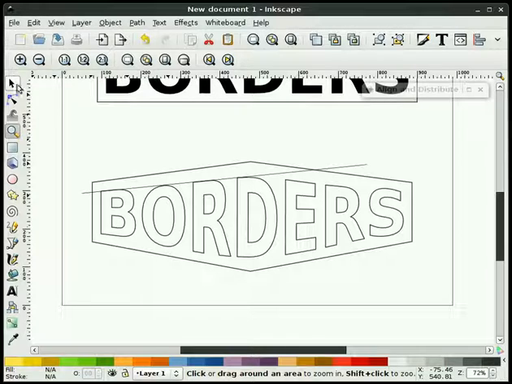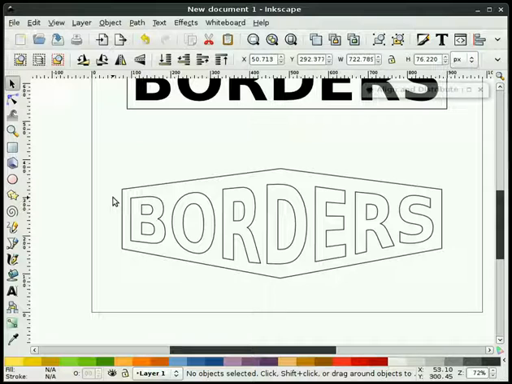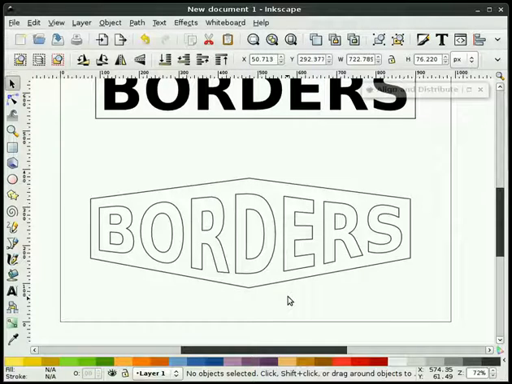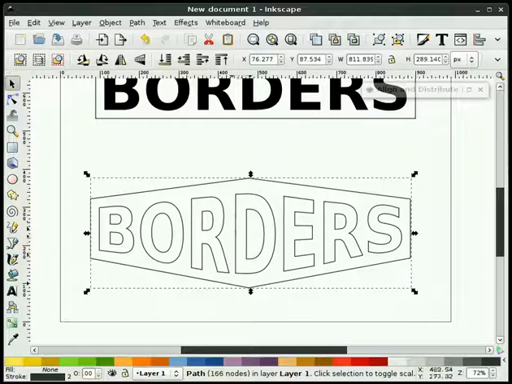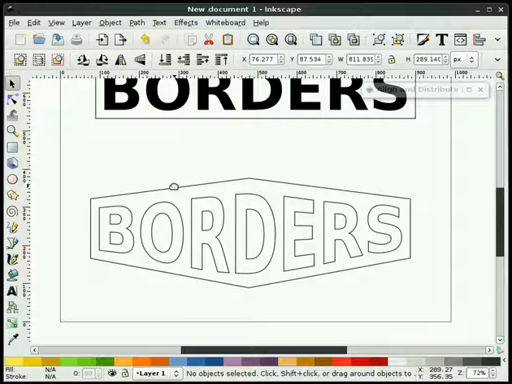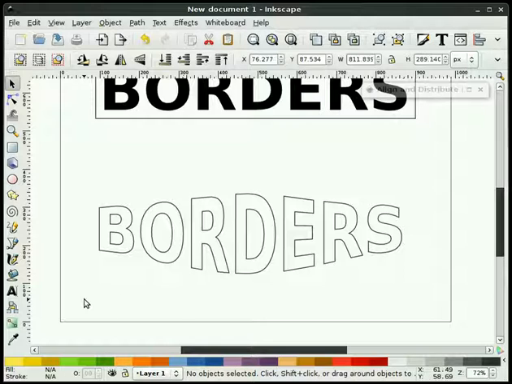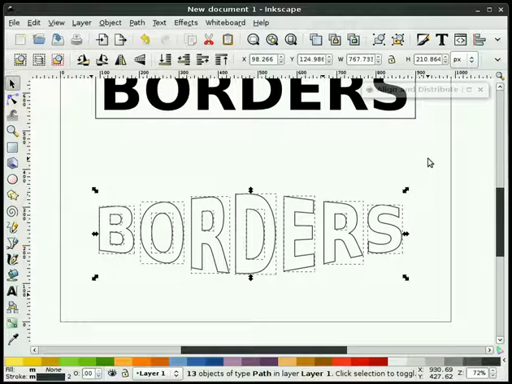I've seen jobs where you've done quite a lot of node sculpting just to do something simple, and for the most part, this takes care of most of the heavy work, and you just got to tweak the letters a little bit. Okay, so let's say, for example, you were done here. So what you'd want to do is get that text out of there. So we'll select this object, we'll go to our path, and we'll do a break apart. Once you've broken it apart, you can delete the piece behind it to just get to the letters, and you can select your colors. Now they're all individual pieces, which I'll get to in just a second.